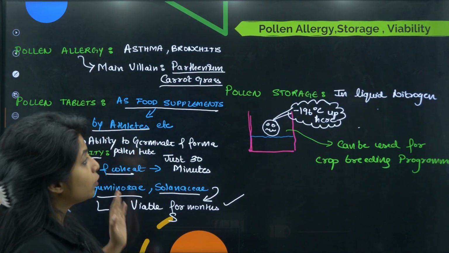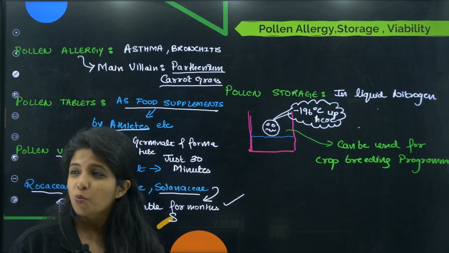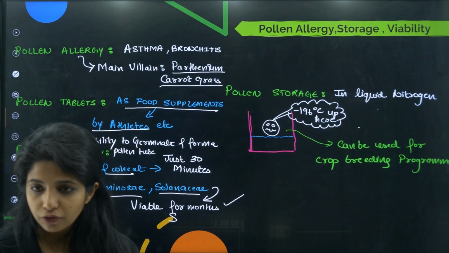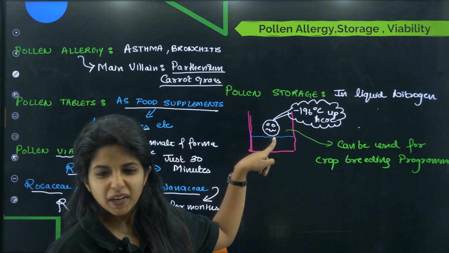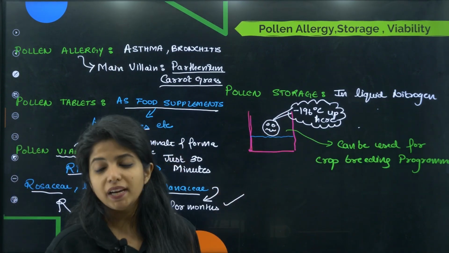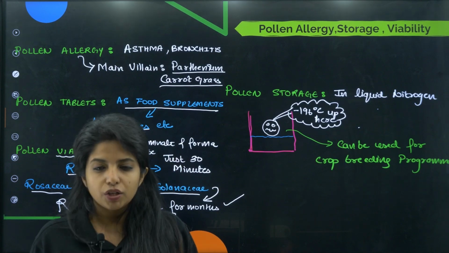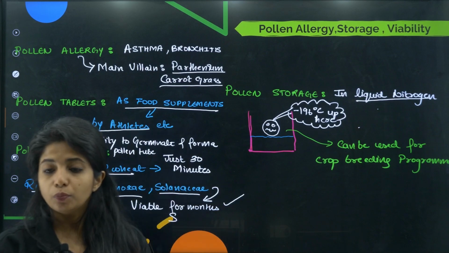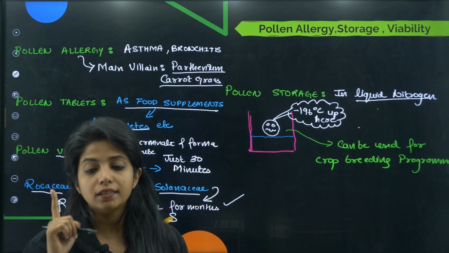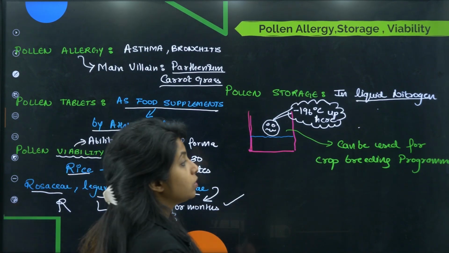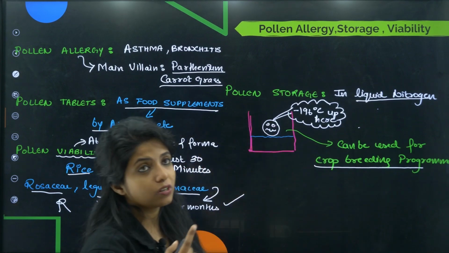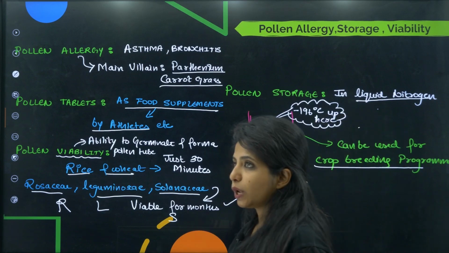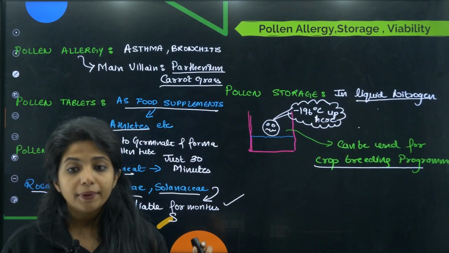Going ahead, if you want to store pollen, you are worried about what will happen to a particular species if it dies out, so you should store the pollen. We can store the pollen, and as you can see over here, the pollen is kind of petrified because it is saying it is minus 196 degrees Celsius up here. It's too cold, I cannot stay here. And this is what, children? This is liquid nitrogen. In liquid nitrogen, pollen can be stored, at a temperature of minus 196 degrees Celsius. This can be used later for crop breeding programs, so that we do not have any sort of extinction and the plants are still there. So this is all about your microsporangium. I hope it is understood.